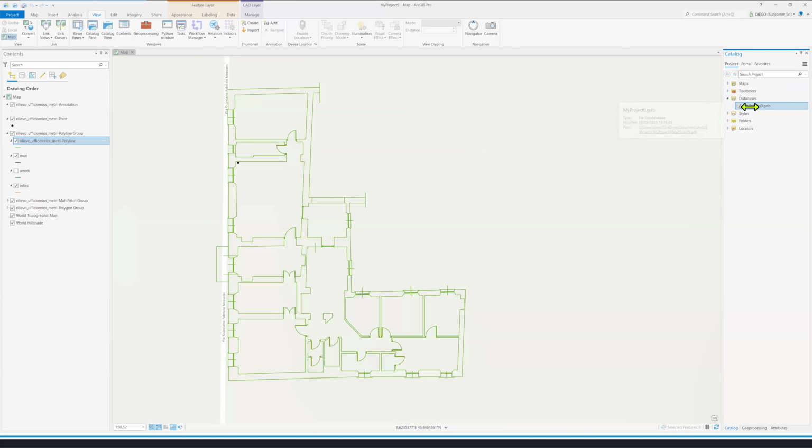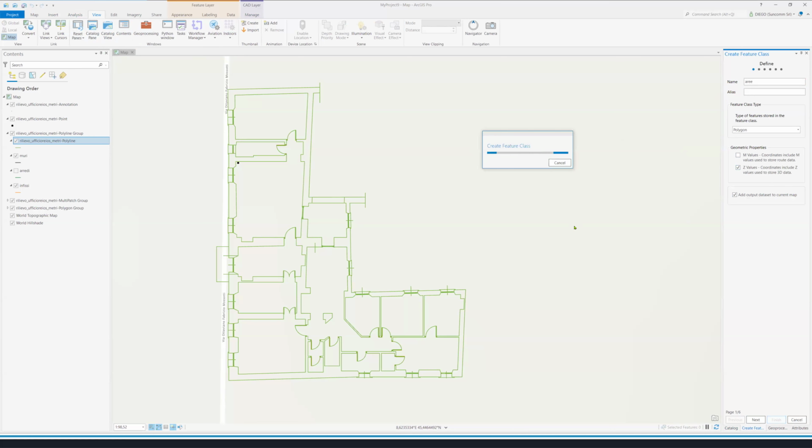This is the project. Feature class, and here we define the name of the layer. It is a fixed name of the layer. We can save.